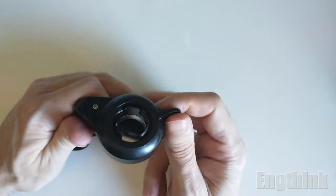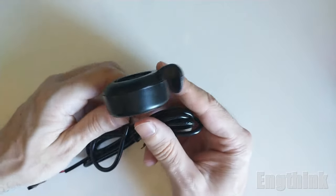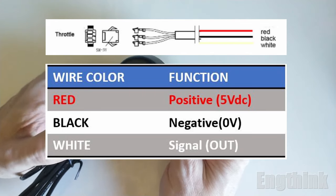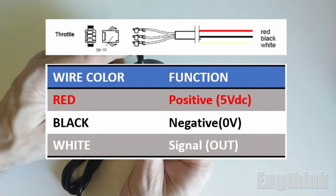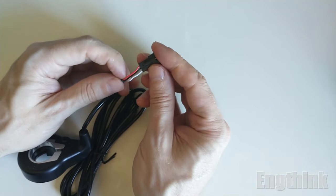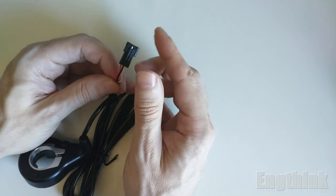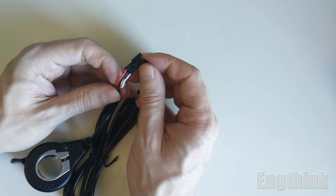So for the wiring, there is a pattern in the throttles independently of the manufacturer. Usually this pattern is based on the color of the wires. The red one is the positive, the black one is the negative, and the last one is the output of the throttle, or the output of the Hall effect sensor. And usually the color is white or green or any other color that is not red or black. Another important thing is the voltage that we need to connect between the red and the black wires. Usually the voltage is 5 DC volts. However, the Hall effect sensor could support up to 24 DC volts.